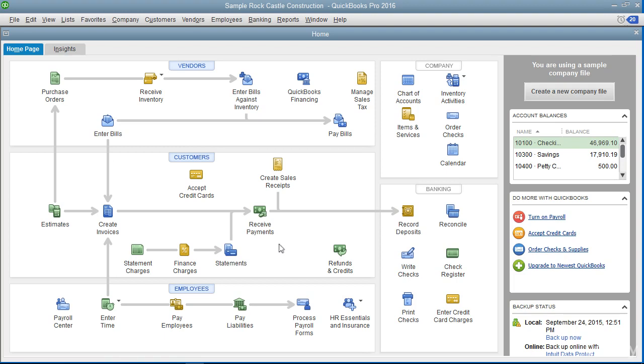When you receive funds from customers in the Receive Payments window and place the funds into the Undeposited Funds Asset account, QuickBooks tracks that money until it is actually deposited at the bank. When you're ready to take the payments to the bank, you can record the deposit in QuickBooks and group the various payments you received and placed into the Undeposited Funds account into a single amount that is shown as being deposited into your selected bank account.